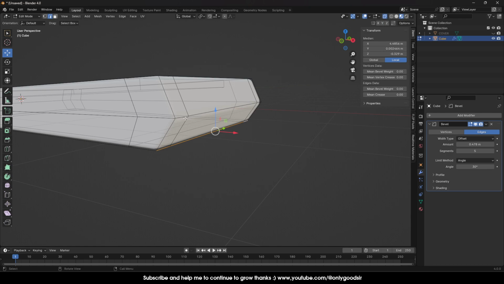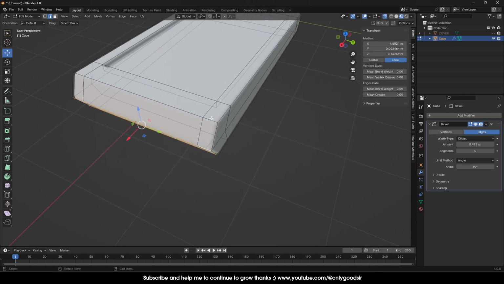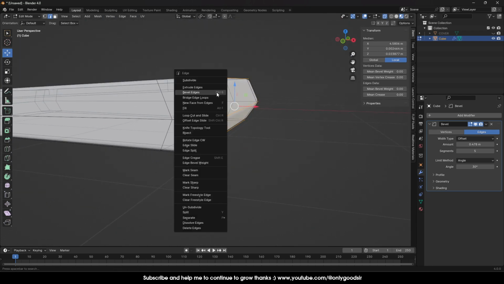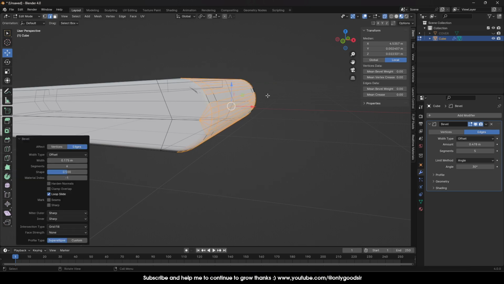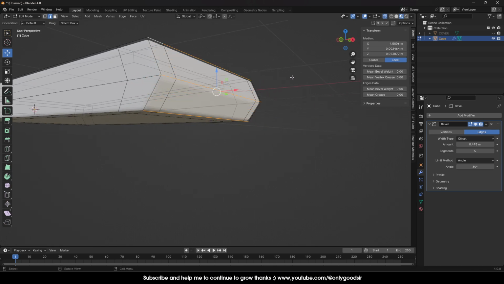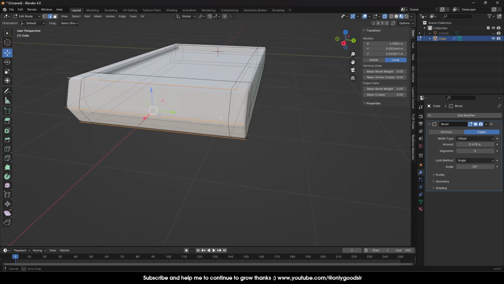I'm gonna just undo. So this edge, and this edge, and this edge, this edge, and this edge. I'm gonna bevel these edges. There we go. So get that start to become more round. Have I got any actual?